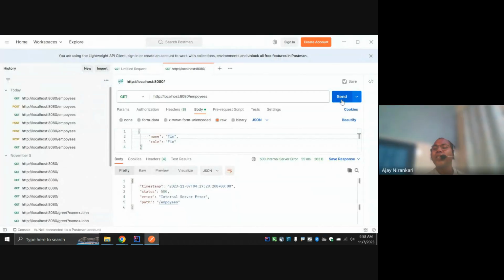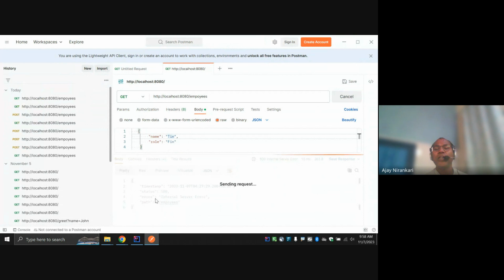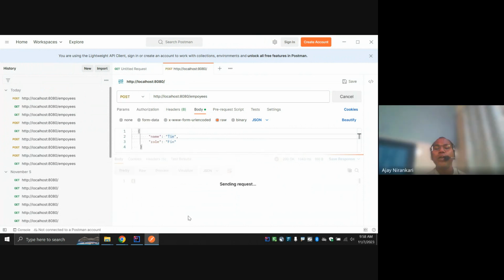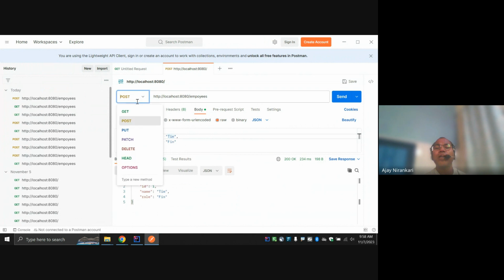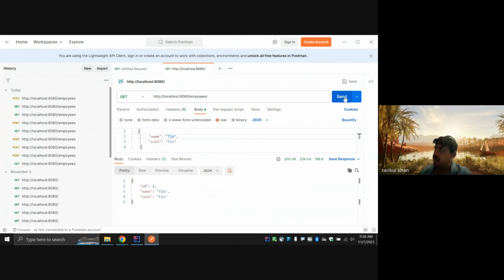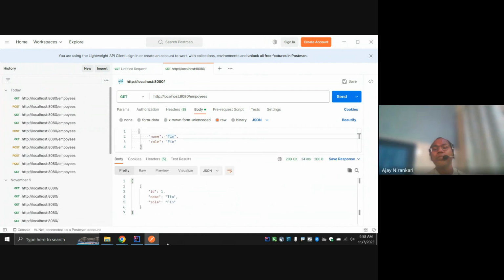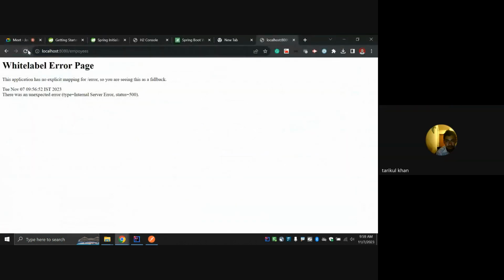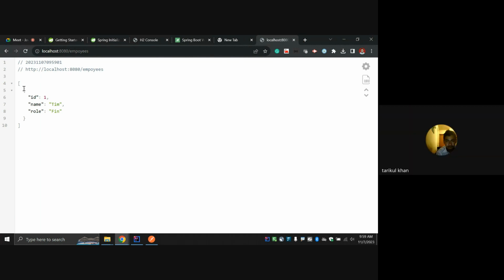And now let's call the test endpoint. We are not getting any data. Let me post data using the POST endpoint. Hey team, just post them. I am posting data and again let's get them. Okay, so I'm getting one data, and you can even see this in the browser, you can get the data.